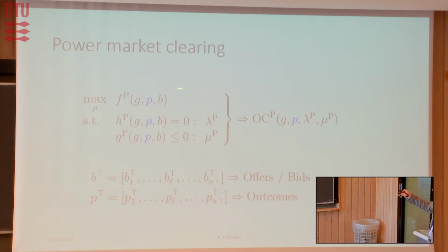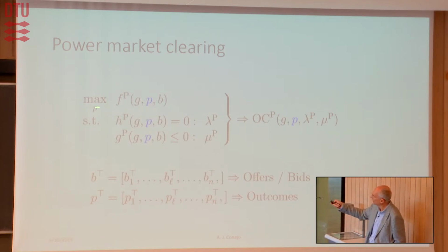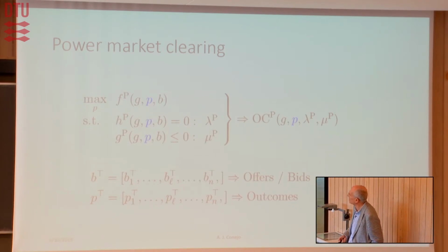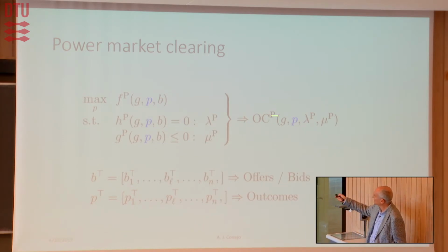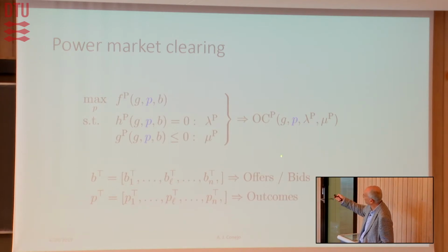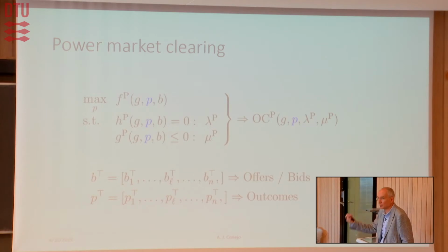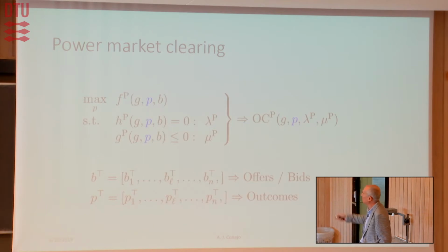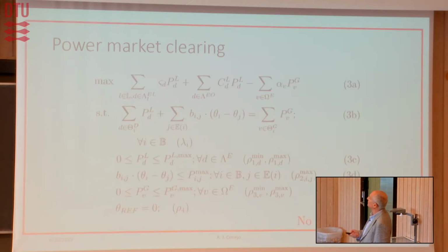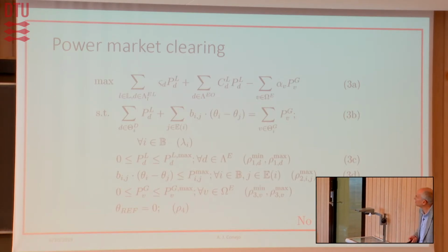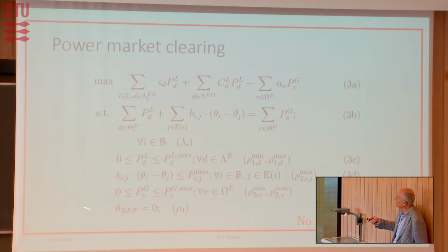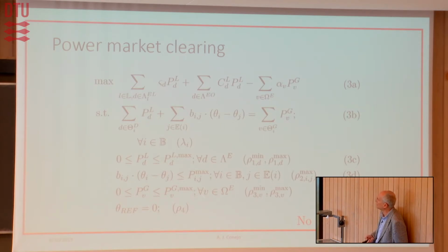So for writing the KKT conditions of the problem, the only variables of this problem are the P's, right? The vector P. And then the optimality conditions for the power market clearing look like that. It has some constants in this problem, which are the G, related to the gas market, P, which are the variables specific to this problem, and then the dual variables, okay? And B are bids and offers related to other problems, not to the market clearing problem. Okay, so this looks pretty simple. We are using here a linear version of the power market.